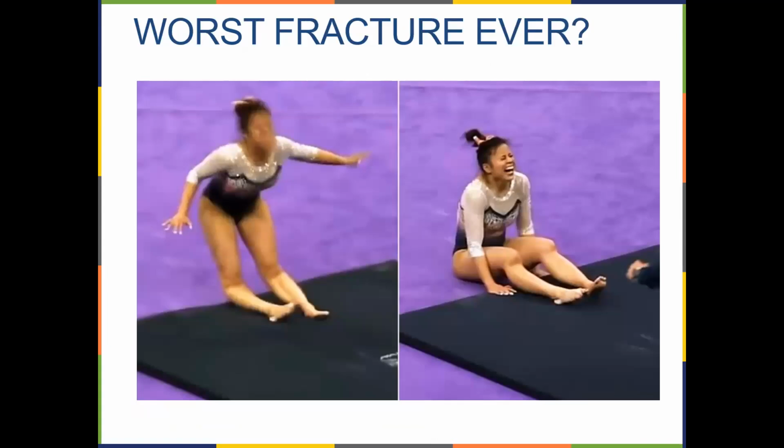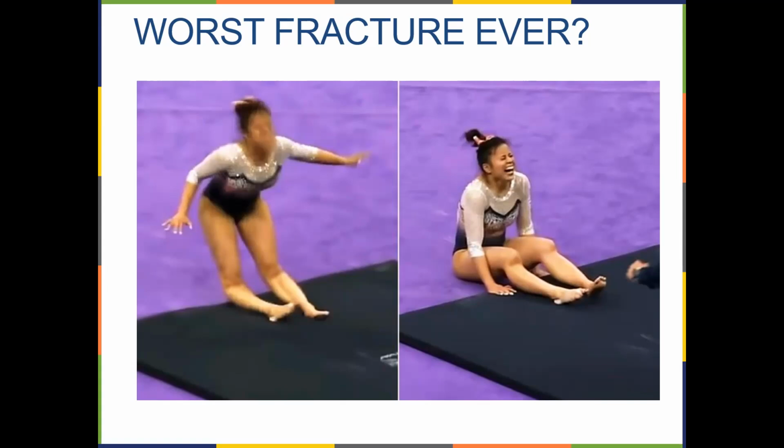So this might be the worst fracture ever seen. This is a floor gymnast. The Olympics, I guess it's last year. She's approaching the mat to go do her floor routine. And look at her legs. Look at where the tibia is located. Your legs aren't supposed to bend back like that.